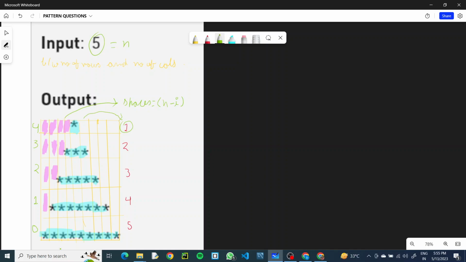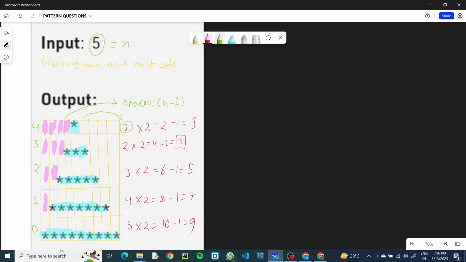For line number 1 it is 1, but for line number 2 it is 3. So can I multiply 2 into 2? It would be 4. Can I subtract 1 from it? So we will get 3, right? Can I do the same with 3? 6 minus 1, it would be 5. Do the same with 4, 8 minus 1, it would be 7. Do the same with the fifth line, and it would be 9. And for the first line, 2 minus 1 is 1. So we have also found a connection between the stars.